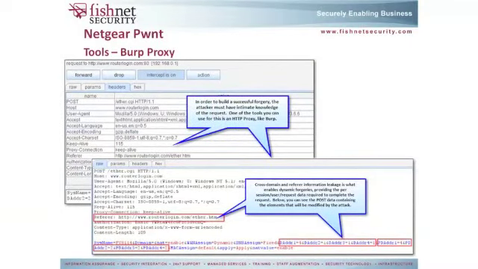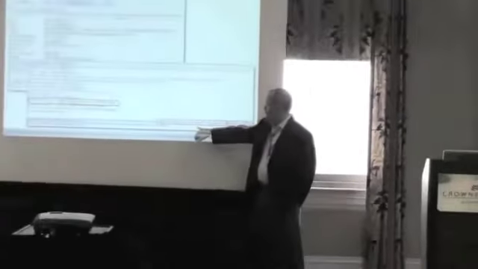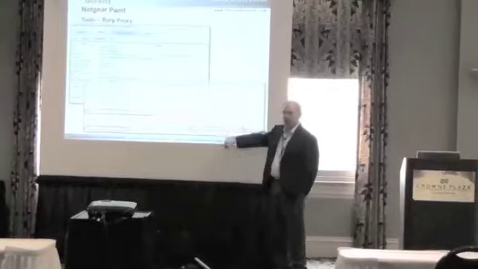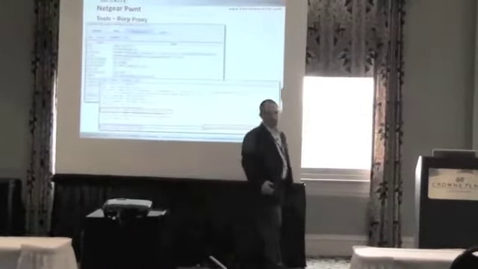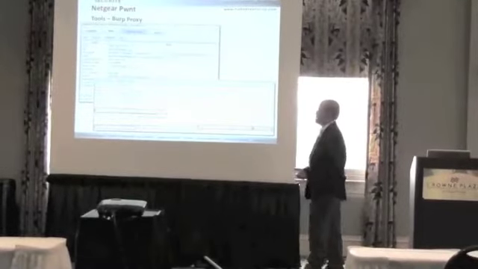Some of the tools that you need for cross-site request forgery. So there's a couple of tools that you can use. Personally, I like Burp Suite Pro. I've been using it for a number of years. And I'm kind of old school, so I use an HTTP proxy. Using the HTTP proxy, you can look at the parameters or the elements of a request, and you're going to need to know this information in order to be able to rebuild the request on the fly and do what you want to do, right?